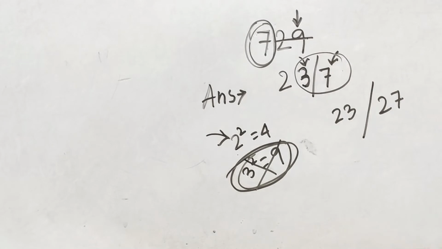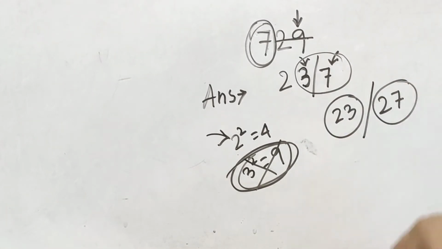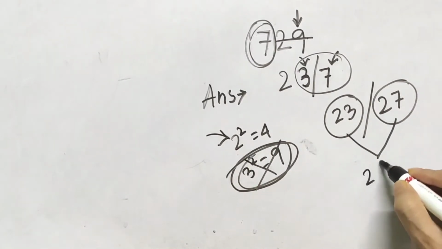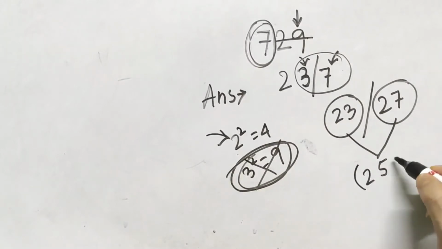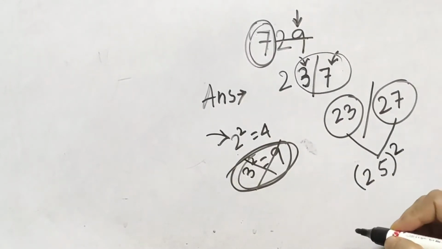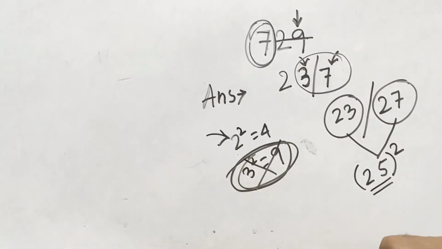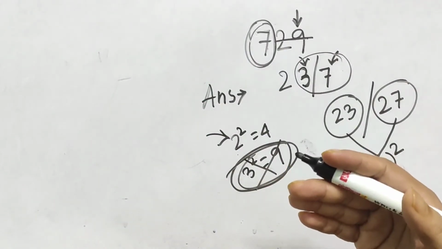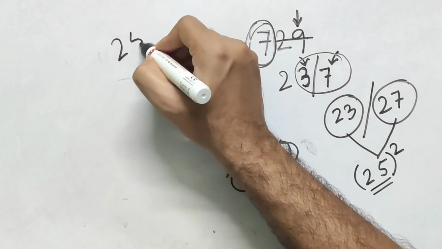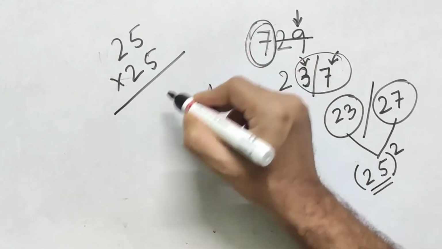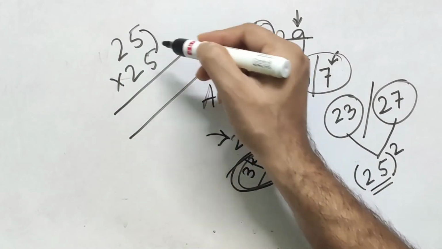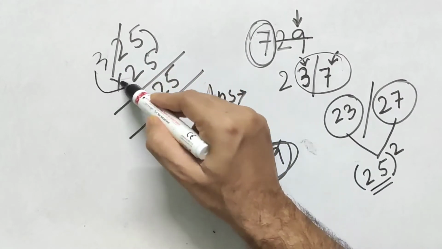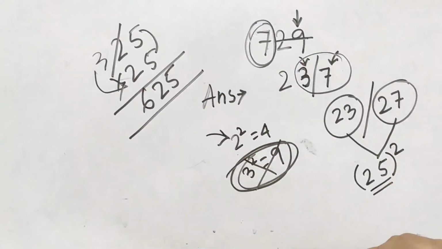Now how do we identify 23 or 27? In between 23 and 27, we have the number 25. Let's make the square of 25. How much will you get? Now you have to do a faster calculation in order to do this. 25 into 25, how can we do it? Just write it. 5 5s are 25, cut it, and 2 plus 1 is 3, 3 2s are 6. Like that we are going to do the multiplication.